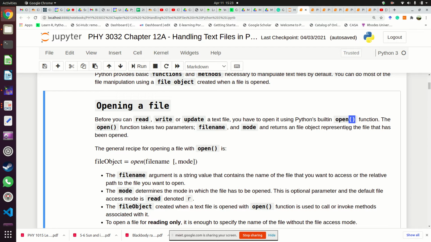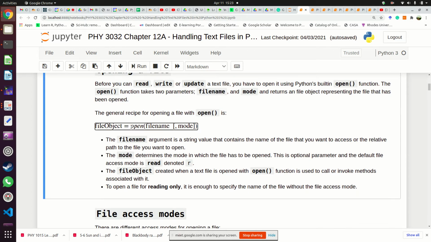So you need to provide the name of the file. You also need to provide the purpose for which the file is being opened. That process basically goes like this. You say open, then inside here, the name of the file, then later on, the mode. The mode is the purpose for which the file is being opened.